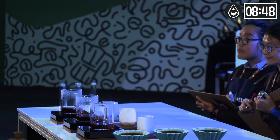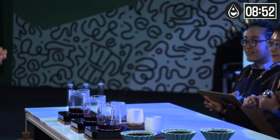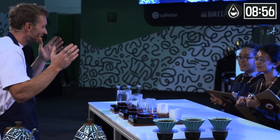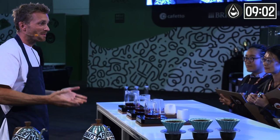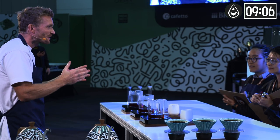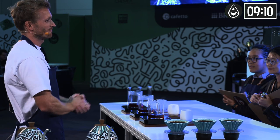The coffee we tasted today, Sudan Rumé, comes from a very small lot. It's not an easy variety to grow, and it's quite tricky to process. But it's a coffee that I really love because the variety just makes it so different. And I guess Las Margaritas must be the perfect place for Sudan Rumé to grow, because even though it's surrounded by all these other exotic varieties, this still manages to stand out by itself.